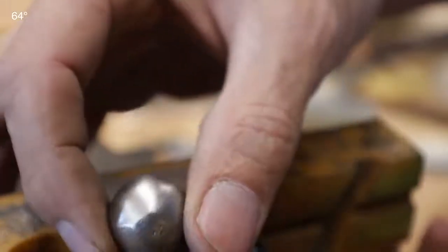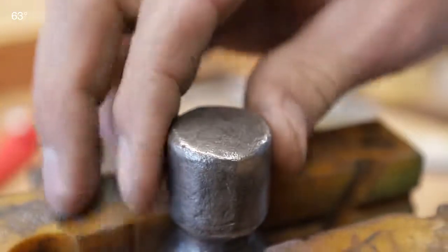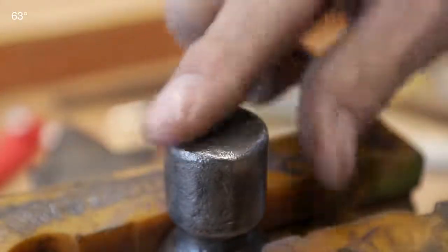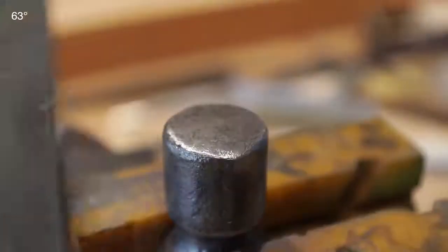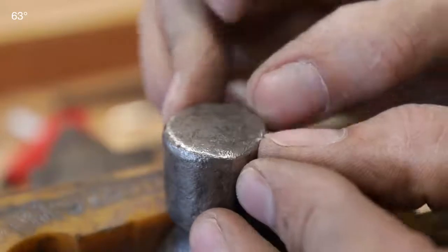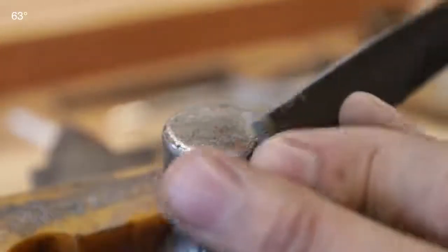Take it back to the wire brush on your grinder — that looks a lot better now, nice and smooth, round, and very consistent. On the strike face you have to be really careful: don't grind it flat. The strike face needs a bit of a convex surface and a little chamfer around the outside. This one is actually really good so I'm not going to touch it. But if you wanted to improve it, the process is the same — file across, rotate around, then put a little chamfer bevel around the edge. That makes it less likely to chip if you miss-strike and hit the corner, giving you a much stronger edge.